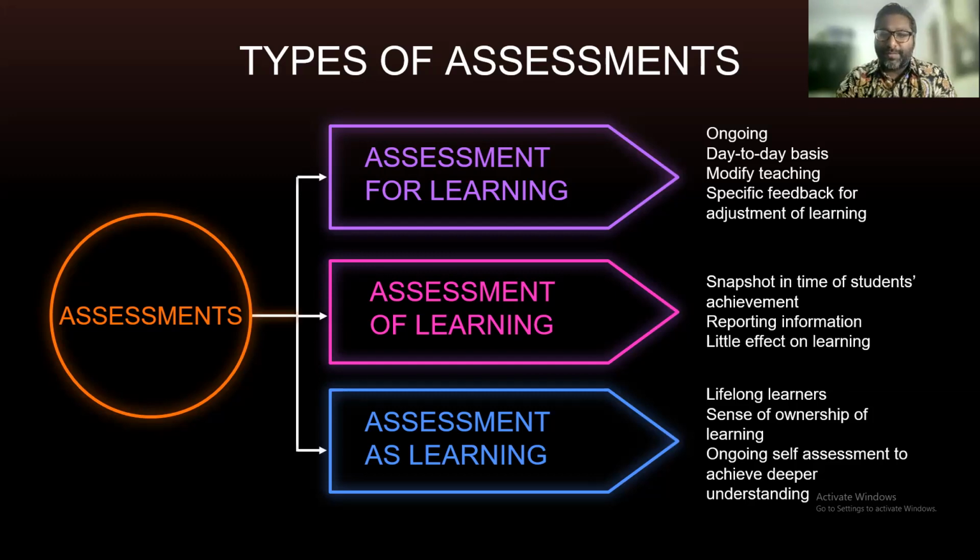Assessment of learning is the snapshot in time of students' achievement. So this is going to be our FYE, MYE, prelim results, and so on. This is our summative assessment, and we will use this assessment of learning to give reports to the students. Assessment of learning, or summative assessments, actually do not have a bigger impact on students' learning.